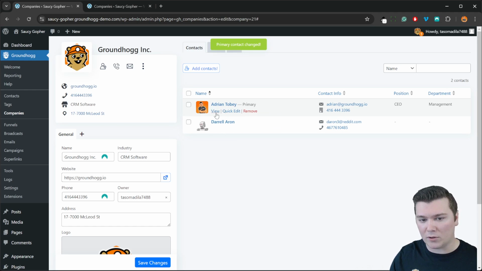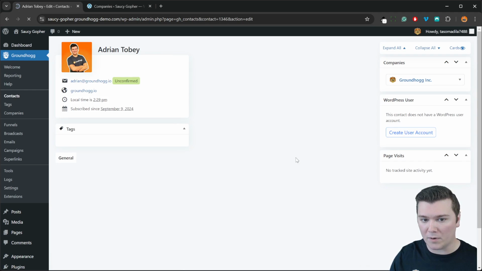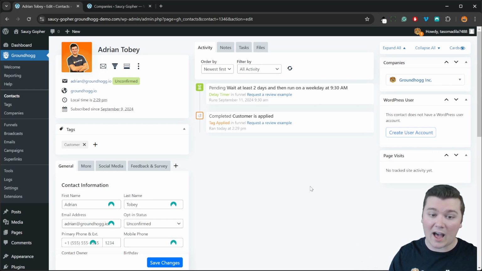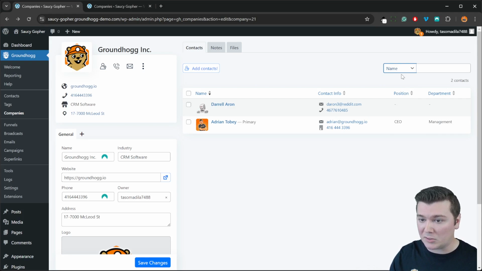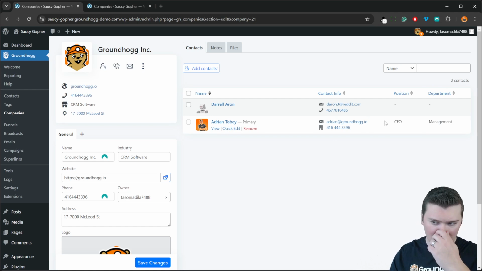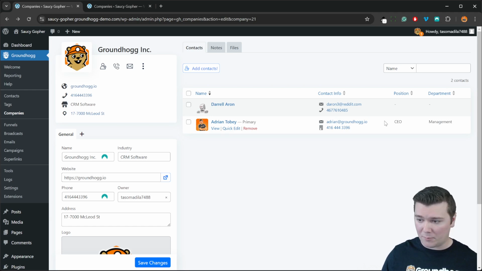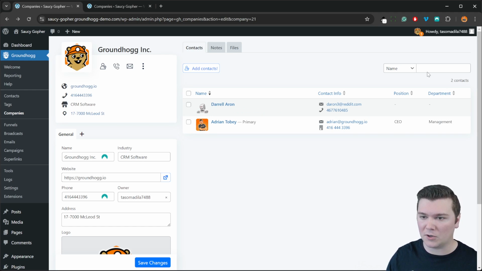And then obviously, if you click on view, that is just going to open up that contact's entire profile within the CRM. We can see some search options. So we can search by name, search by phone, search by position, and by department. And then that will update the list. And because you can have hundreds of contacts associated with the company, and you might need to search through them. I only have 2, so I could see everybody. But in the event that you have lots of contacts associated with organizations, you can search and filter the list like that.